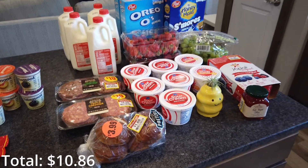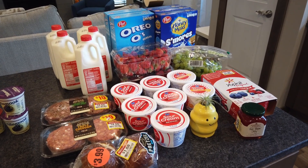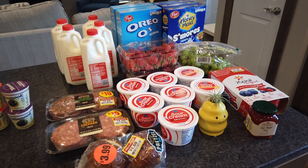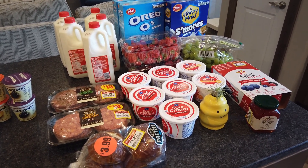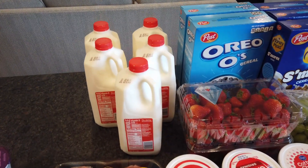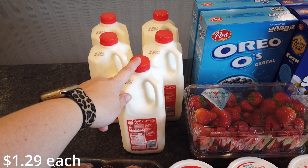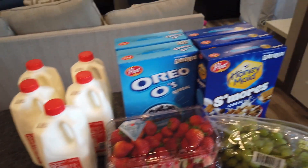For Smith's, this is what I got this week. My hauls have been a little bigger because I'm still trying to stock back up after our move — my weekly hauls are a little more expensive than they were back in Utah when I had a good supply of things. They were having my favorite milk sale for $1.29 for the half gallons, so I got five of those. We were completely out of milk, so it's a good thing I got those.